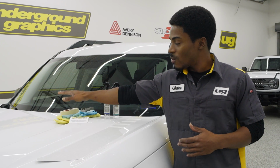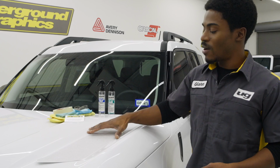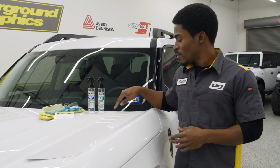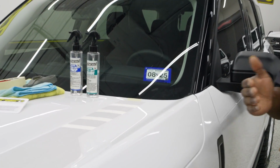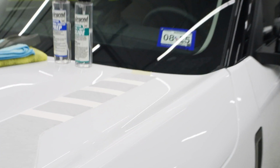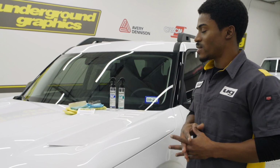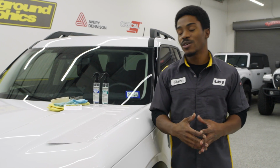Next up, we have a roll of tape. Now, you don't need too much tape, just enough to be able to hold down this graphic. I'll show you guys the hinge method that we prefer to use, as well as a piece of tape back here, so that way you get that gap away from the back side of the hood. And last but not least, of course, you need towels for the cleaning process of this and a pair of scissors for that hinge method that I had mentioned earlier.